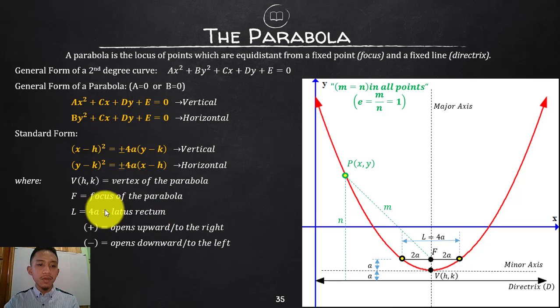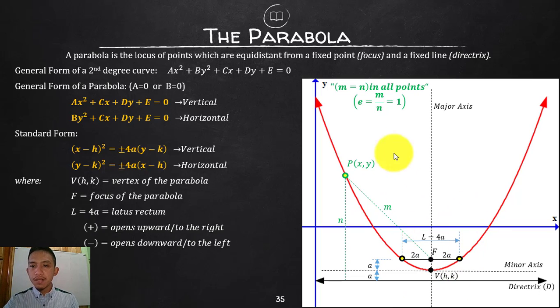That is how important the parameter latus rectum is, because by merely looking at its value, you can say whether it will be a wide parabola or just a narrow opening parabola. If you rearrange that, what you get is the vertex. But the number outside your x minus h or y minus k, which contains the sign of your opening, determines if it will open a very wide parabola or a narrow parabola. So that is your latus rectum.